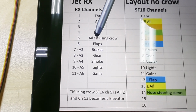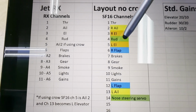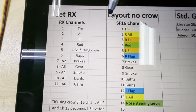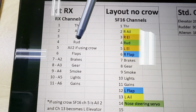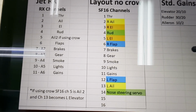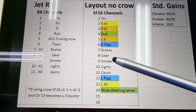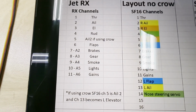If I did, then on my Smooth Flight, the colors represent channels that are mated to each other in the Smooth Flight. So if I wanted to have 2 ailerons so that I could have crow, I would put my second aileron on channel 5, and then in the Smooth Flight, I would move this second elevator out to, down at the end, or if you're not using smoke, you could put it down there. We'll go over that when we get to the Smooth Flight.